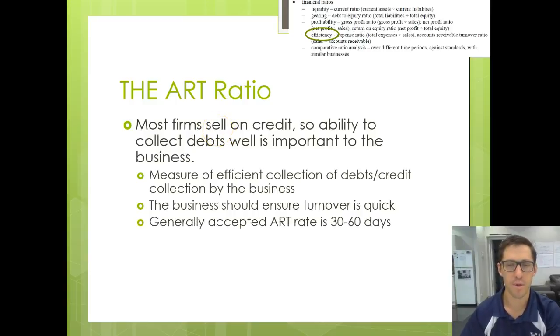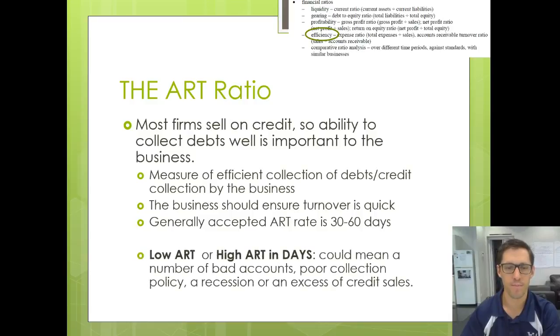A generally accepted effective accounts receivable turnover rate, I should say, is 30 to 60 days. So on average taking 30 to 60 days, although 60 is getting towards the high end. Most businesses, when they send out an invoice, say please pay within 30 days. So that's generally a sort of rule of thumb.